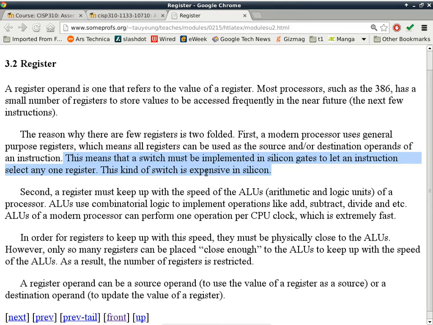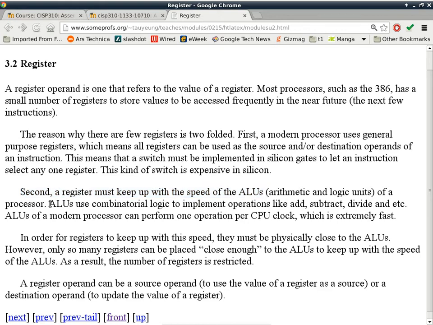And this kind of switch is expensive because it can map any register as the input to one of the 2 sources of the ALU, and then use the same thing for the other one. So it's a cross switch, which takes up a lot of routing resources. The second thing is a register has to keep up with the speed of an ALU because that's really the whole purpose of having registers.